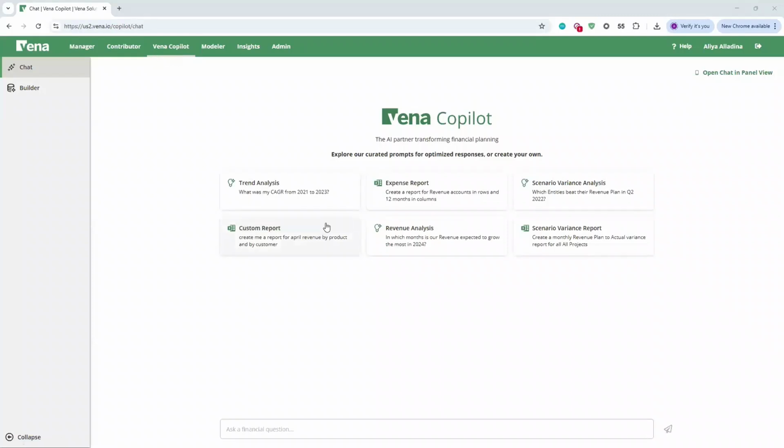And as Paul mentioned earlier, we've pre-trained the models with thousands of different FP&A questions. And there's actually a question bank with curated prompts that you can see here. So you have some ready-to-go prompts, or you can type in your own questions on the fly. Before we do that, I just want to set the scene a little bit.